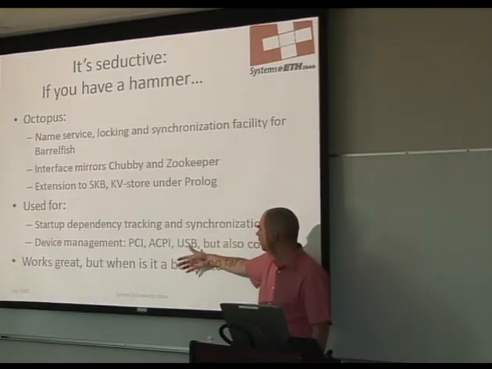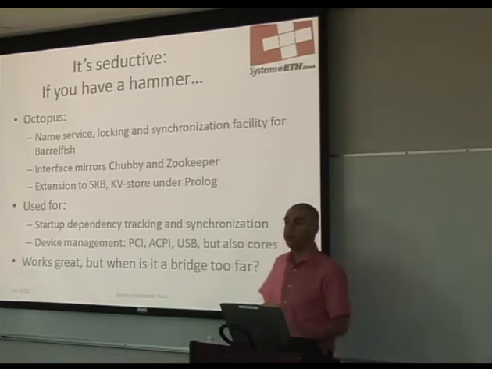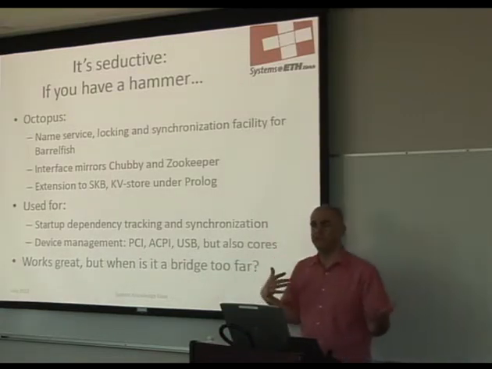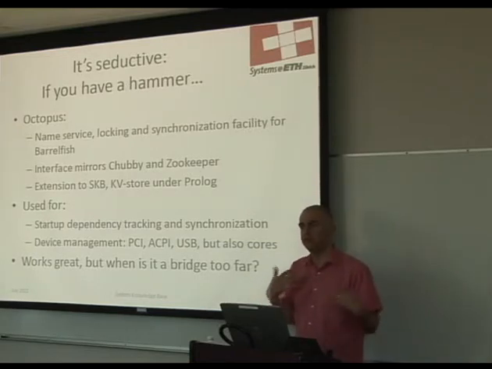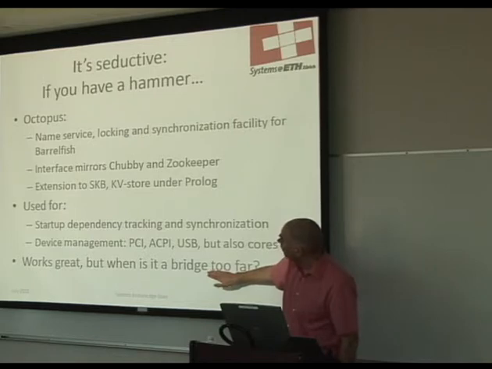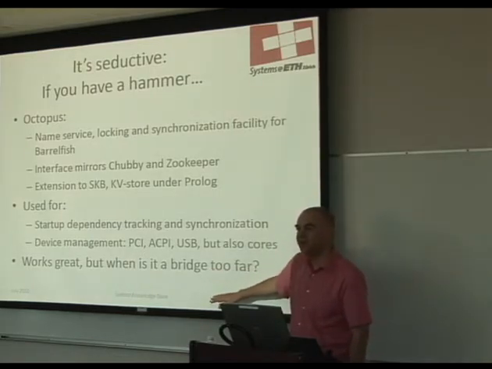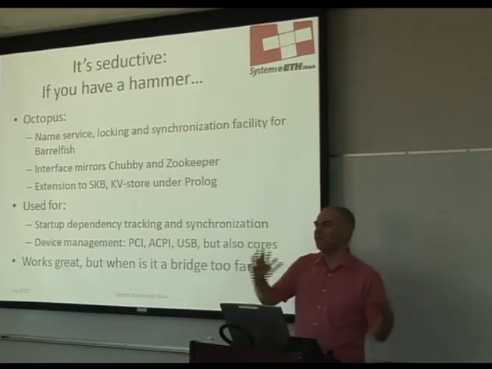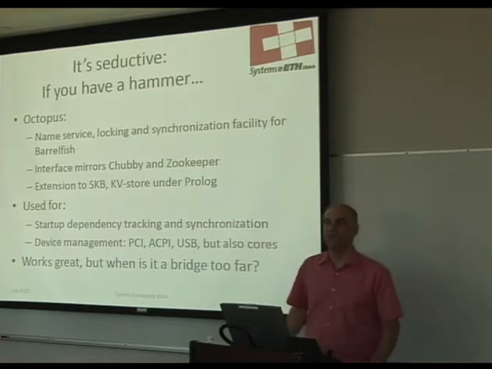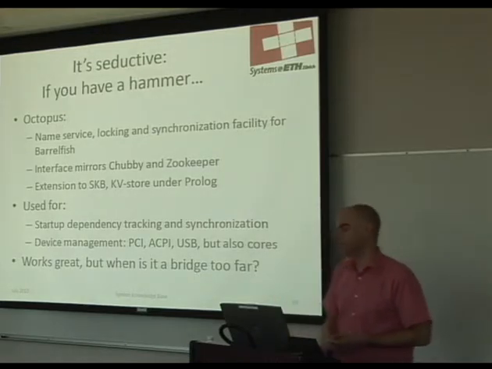And it does device management, it does routing calls. As soon as a core appears, it goes in there, events get sent around. This is essentially D-Bus on steroids with all the power of inference and constraint satisfaction behind it. And it works great, but at some point we are moving away from what the SKB is good at. There's a tendency that everything falls into the SKB, and that's something I feel a little bit worried about: when are we using this for an inappropriate kind of topic?